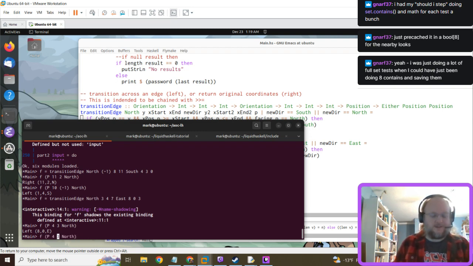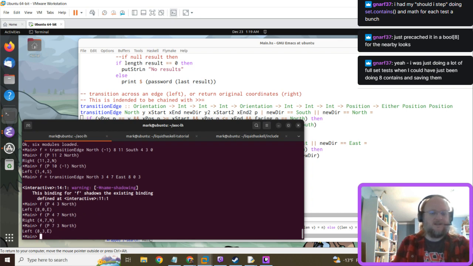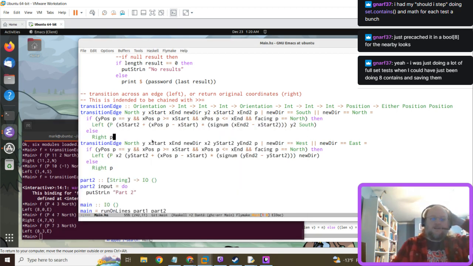If we're at 4, 7 north, then we're at, oops, if we are at 7, comma 3, then we're now at 8, comma 3. Yep. All right, checks out. So just have to do the other 4 directions.